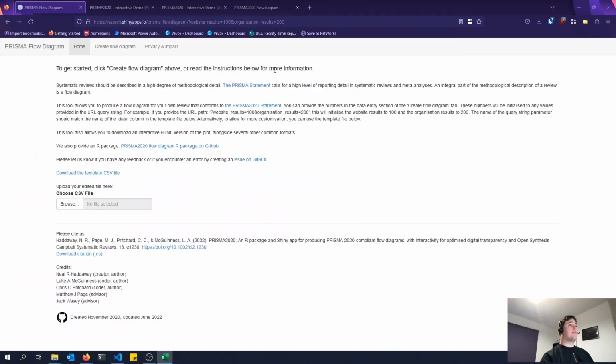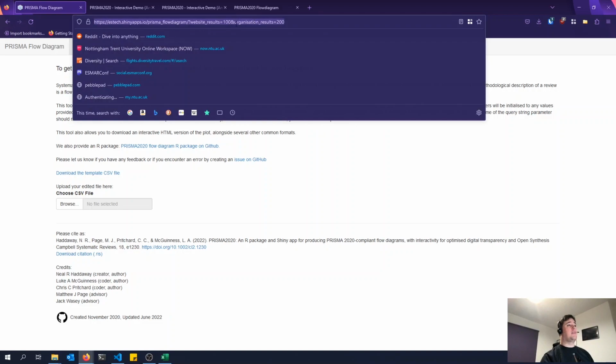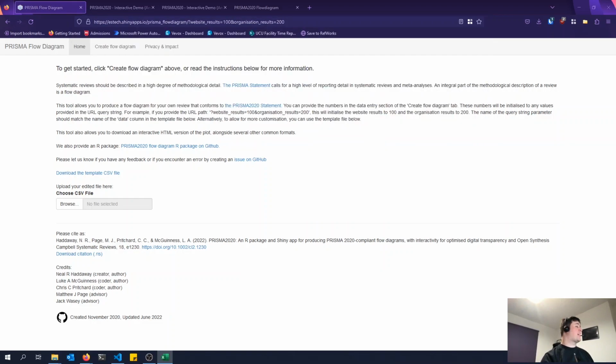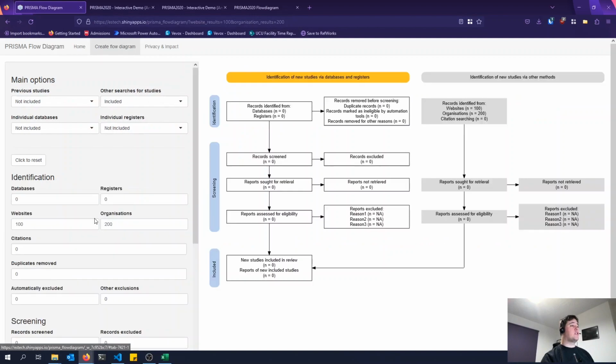All you do is you append those titles with an equals and the value. Any numeric ones, not the specific databases or specific registers where you've got to do commas and semicolons, any numbers you can just import directly, and you can see here that websites and organizations have now been pre-filled there.